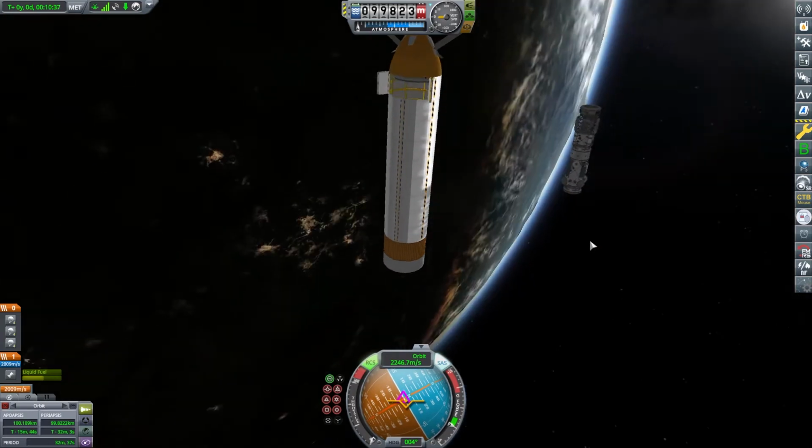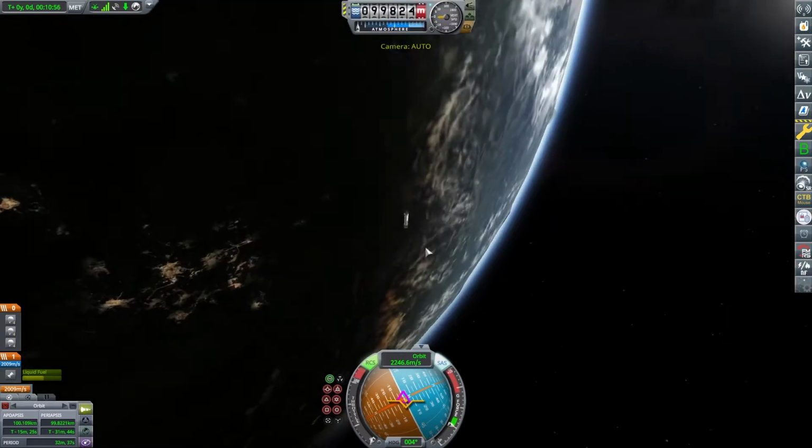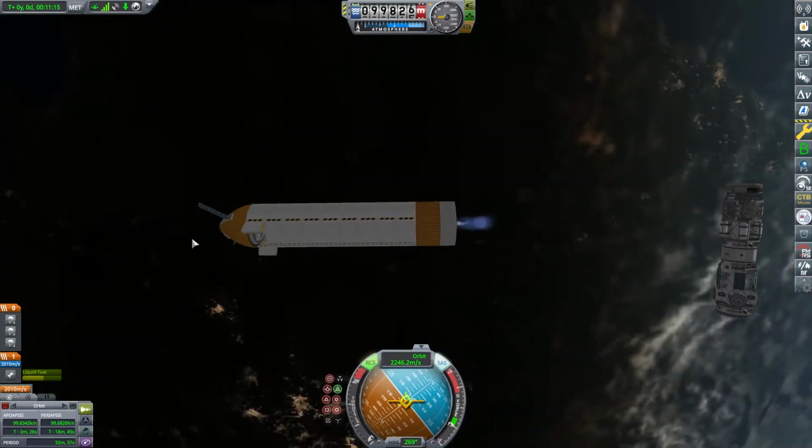So the second stage of this craft, we're now looking at, right, we want to bring it back down. And we want to bring it reasonably close to the KSC. We don't want to have to travel all the way around the planet.